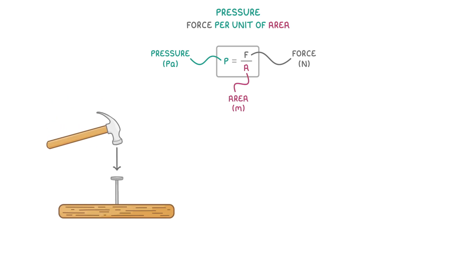So, if you hit a nail with a hammer, you would be applying a force to the area of the nail head, which would result in a pressure on the nail. For example, if you applied 800 newtons of force, and the area of the nail head was 0.0001 meters squared, then you would generate a pressure of 8 million pascals, or 8,000 kilopascals.